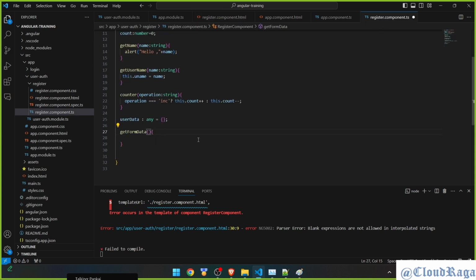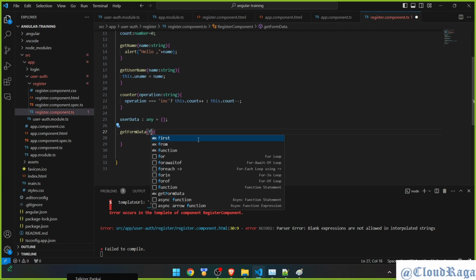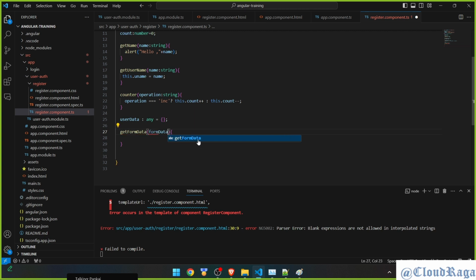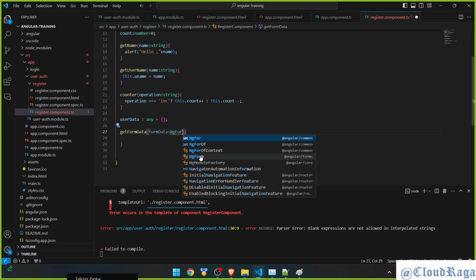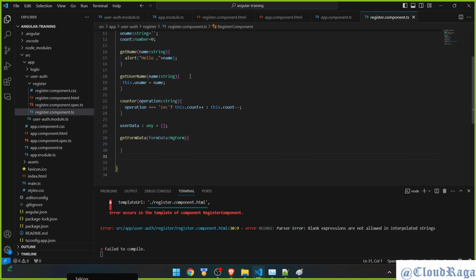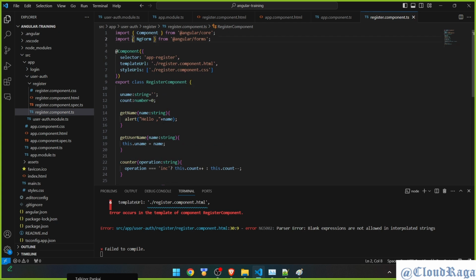So here in this argument, I need to give some type. So now this is important. Watch carefully. I'll say form data, then colon, and I will use one ng form. This one, and you can see this is already a part of import.